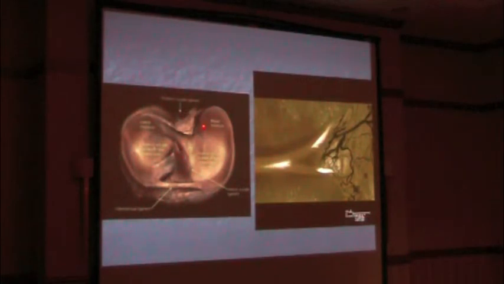This here is looking at it top down. Look at the medial meniscus. You can see how long this is, kind of a C-shaped type of meniscus. The lateral meniscus is a little bit shorter, kind of looks like an O shape.